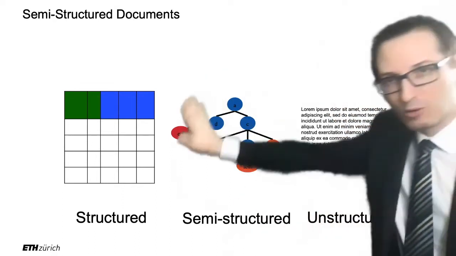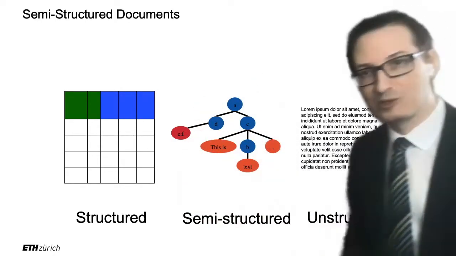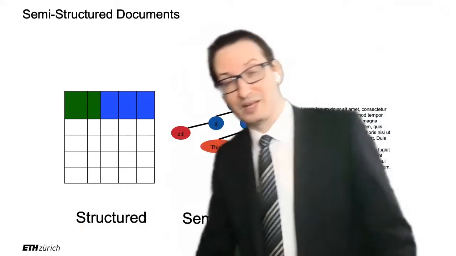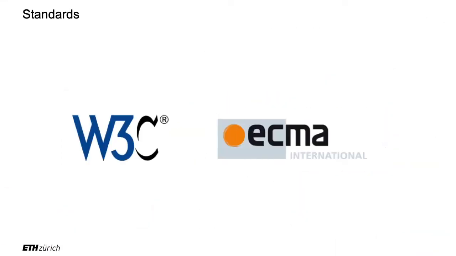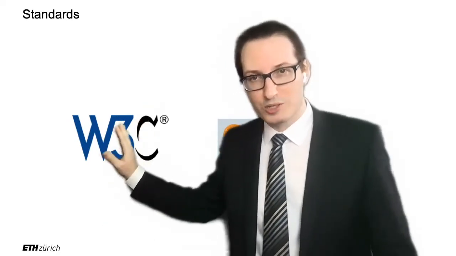All right? And now, this is what I'm going to tell you about in terms of the data sets that are denormalized and that we can store in JSON, and as we will see in XML. JSON and XML, these are two standards. XML comes from the W3C, it means the World Wide Web Consortium. It is a consortium that was co-founded by Sir Tim Berners-Lee, who invented the web a bit more than 30 years ago. And this is a consortium that has people from many companies, Google, Microsoft, Apple, IBM, Oracle, basically people gather and they come up with standards.